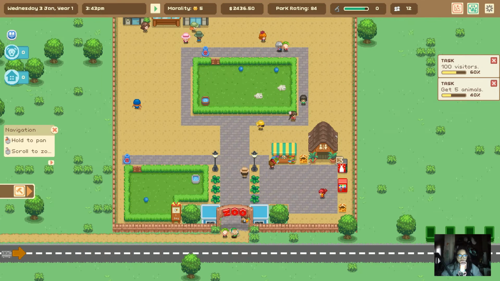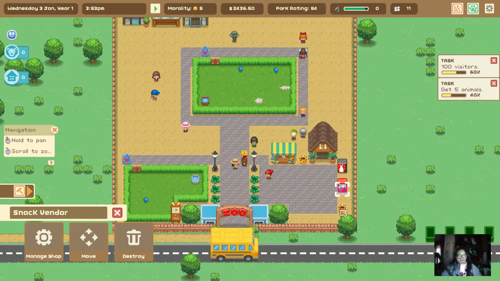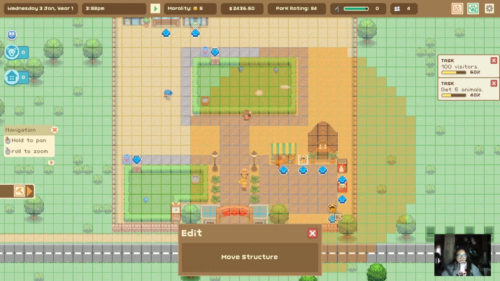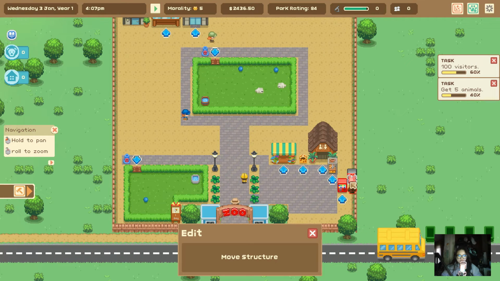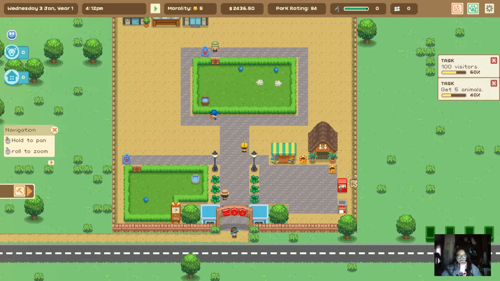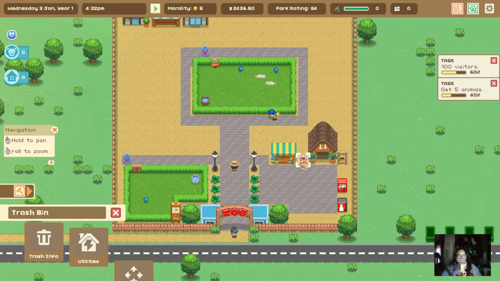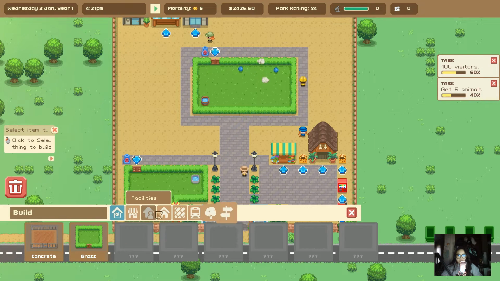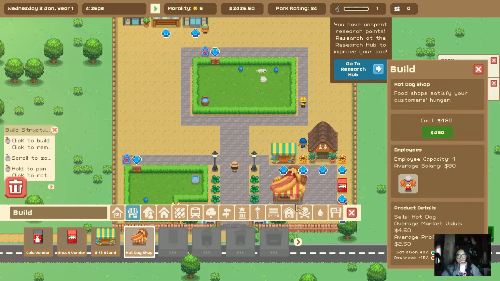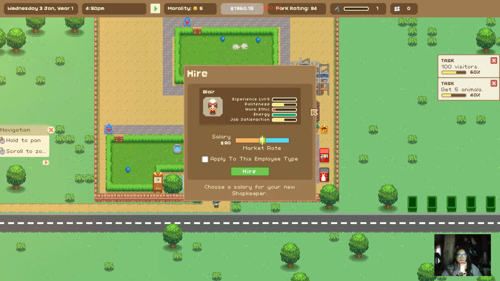Okay. And then let's adjust these. Let's put that there. Let's move these, like down here a little bit. And then we'll move this here. Yeah, that's fine. And then I think we should add like this little hot dog shop, right? Oh, I don't want it too close to the bathroom. Okay, maybe we should move the bathroom.